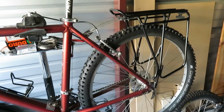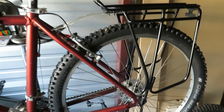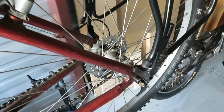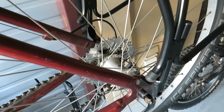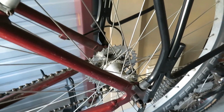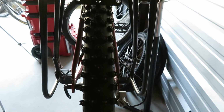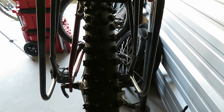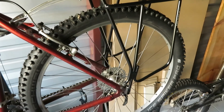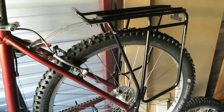A question I can see coming up is, why did I install a disc rack, a disc brake compatible rack on a non-disc brake bike? There are no disc mounts on this bike. And the reason is, I just like how the disc racks space the rack away from the tire. So the bags, the pannier bags, are going to be farther away. And also, if I replace this bike with a newer bike that has disc brakes, I can just swap the rack onto the new bike.